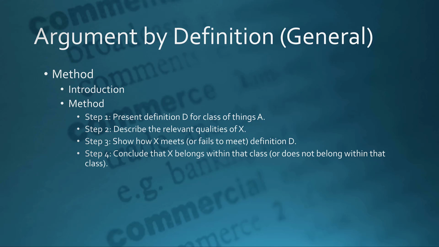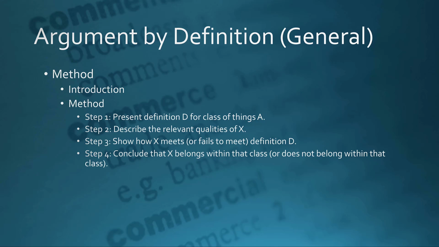In the context of ethics, moral theories will define essential terms. For example, if a moral theory is talking about people, it'll define what it is to be a person. If it's talking obviously about good and evil, it'll define those as well. This method is often used as part of an extended argument, an argument which consists of, in a sense, multiple arguments. You argue to establish one claim as a conclusion, and then use that claim established as a conclusion in one argument as a premise in another, and keep expanding on that.